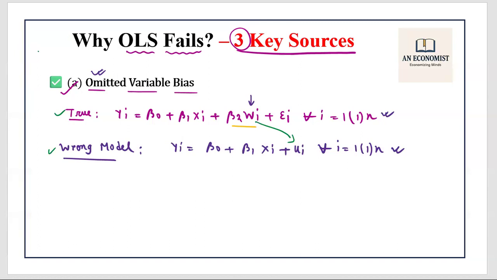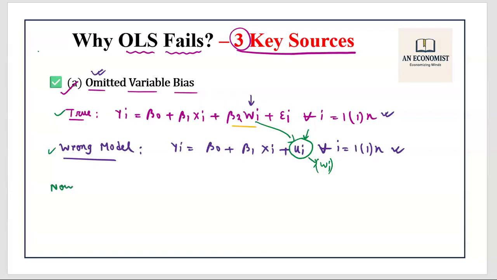If you simply omit one variable which should be present in the model, then the random error term in the incorrect model should include that term. This random stochastic term is introduced only for this reason: whatever terms are missing, you take them into account using this ui. We include all the variables that we should have included but are unable to, because we don't want to make our model complicated or for some other reason. So this random error term captures all the uncertainty and randomness of the missing variables. So this wi variable will be added here; the ui component will have this wi term in it.